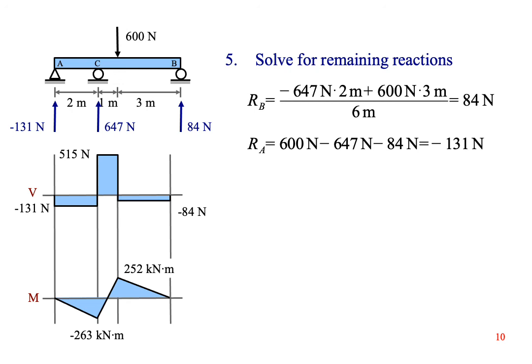In this problem, our second deflection equation used variables A and B for the lengths from the end of the beam to the point load. You may run into a case where both parts of the solution have A and B variables, and the values of A and B may be different in each of the two equations. The last example in the chapter is just this kind of problem. I recommend using subscripts 1 and 2 for your A and B terms so that you can keep your variables straight, just like the example in the book.